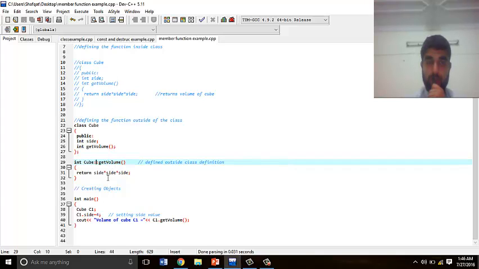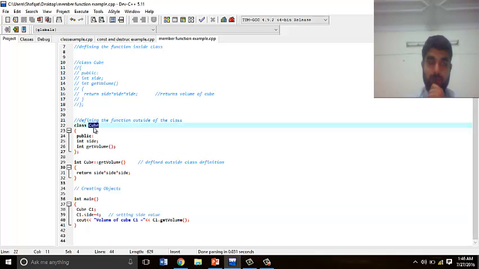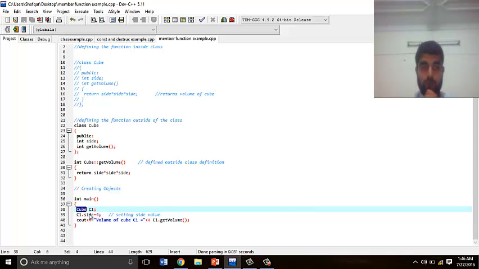Then I'll be able to define the function. If I want to call this outside of the class, I have to create the object. I'm accessing this class with an object with the same name, cube. So that's all about member functions.